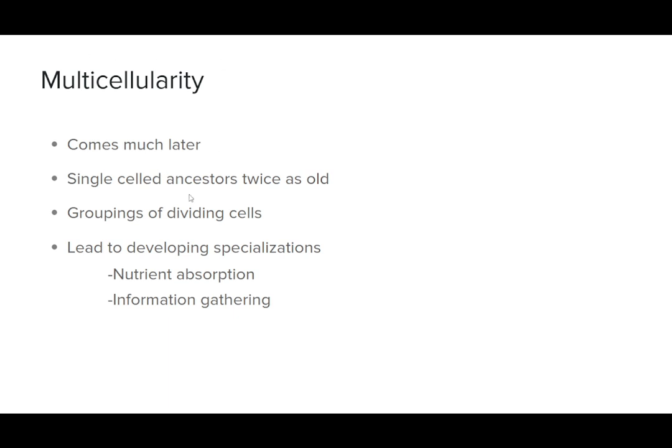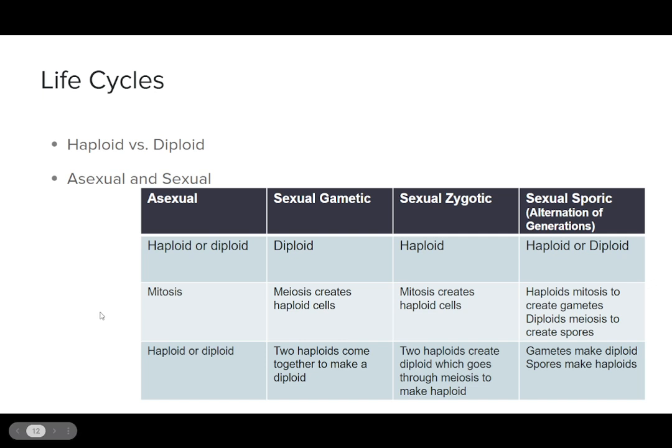Now, since we are able to take in all of these random organelles that essentially have a function, we are able to now develop these specializations, whether it's making energy with your mitochondria or transporting stuff with your endoplasmic reticulum or whatever. Now, life cycles. Organisms have different life cycles, just as humans have.